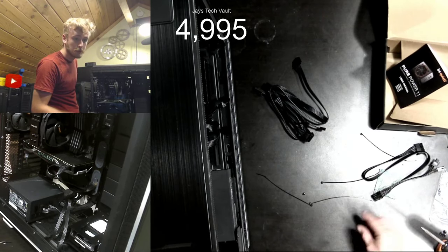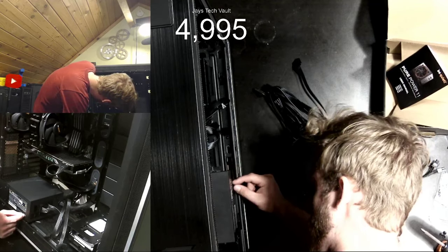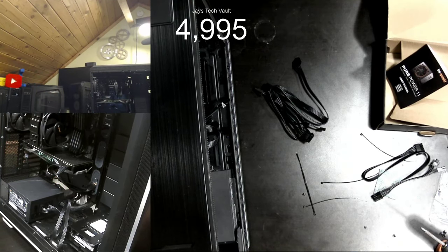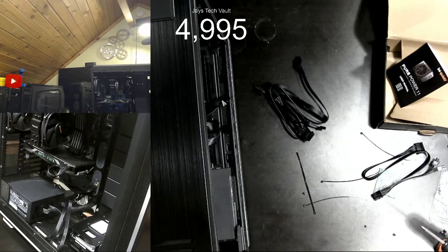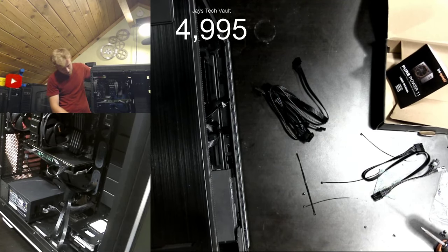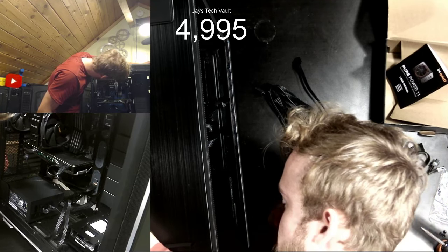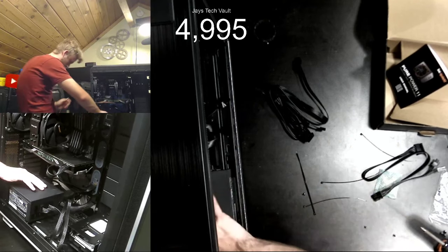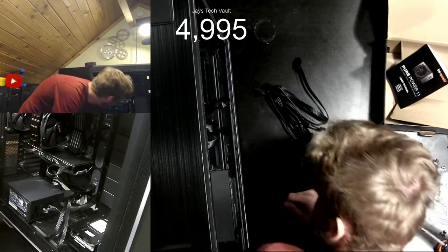Welcome to Computer Problems with Jay. In today's case, why won't this power supply, this whole computer altogether, turn on? Maybe because it's not plugged in. I don't know. It wasn't less than 5 seconds ago. It's not even like... Got power, right? Yeah. Super weird. Okay.